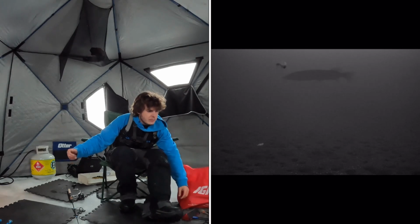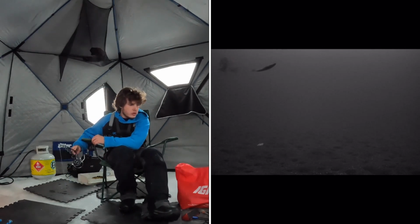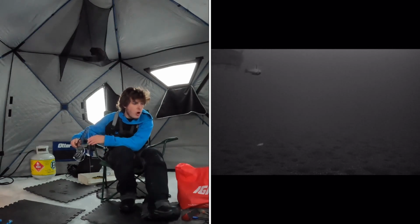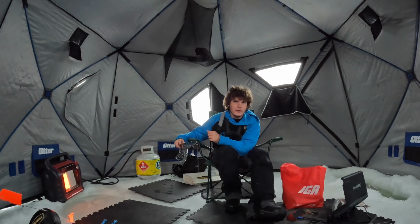As you guys can see, this pike is cruising suspended here in the evening. Okay, he is seemingly interested in my bait possibly. I don't want to jig it too hard. Okay, this fish is coming into the bait. I just lost that fish. Oh, and this fish rejects me. Are you serious? Oh, that would have been just a perfect fairy tale ending to my day. But that fish has rejected me somehow.